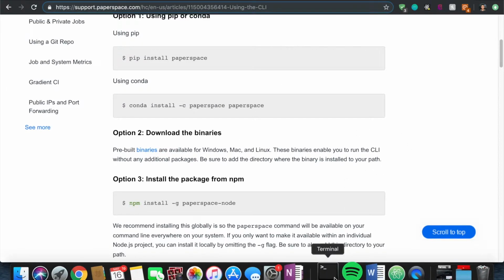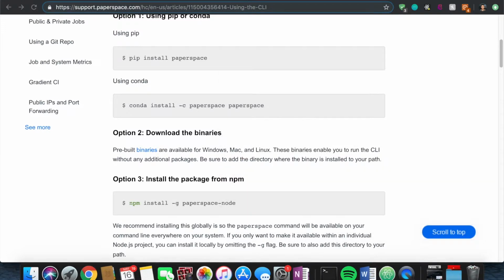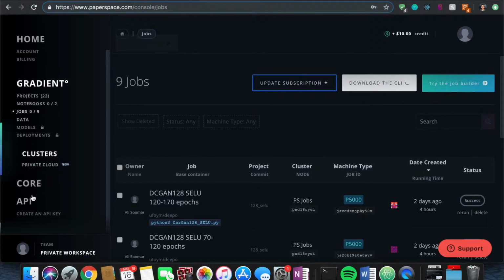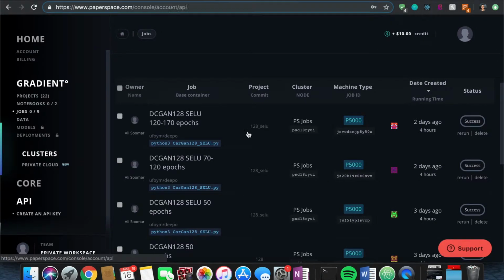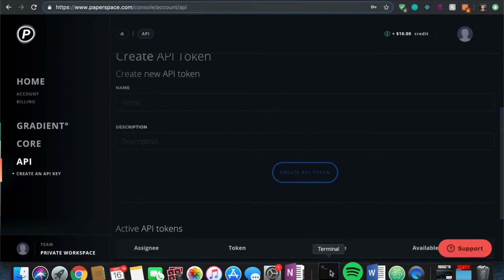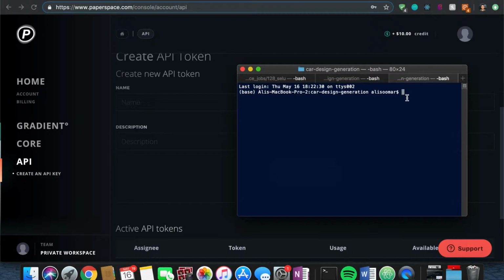But after you install the CLI, you'll have to go back to Paperspace and create your API key. Once you create a key, you will need to log in through here. You could do something like paperspace login, and then --apiKey, and then whatever API key you copied and pasted, you can just put that right here, and then you should be good to go. It'll also ask you for your username and password, and that is for your Paperspace account. So once you put that in, you should be ready to go.